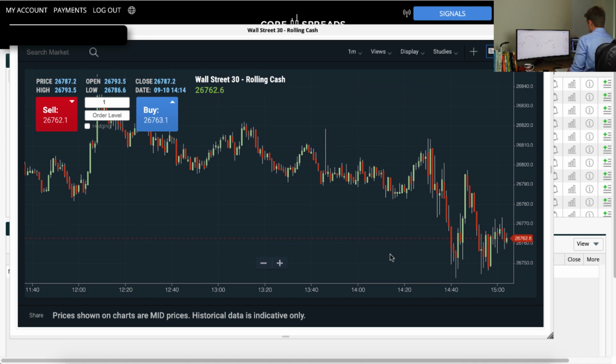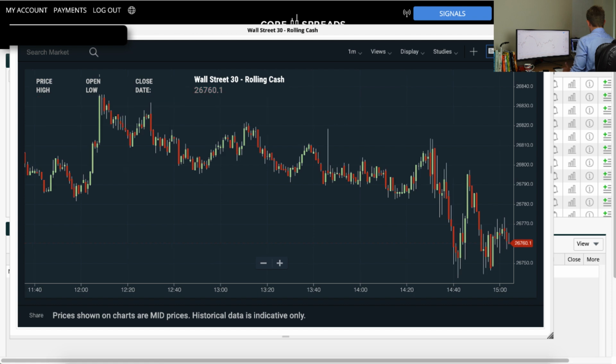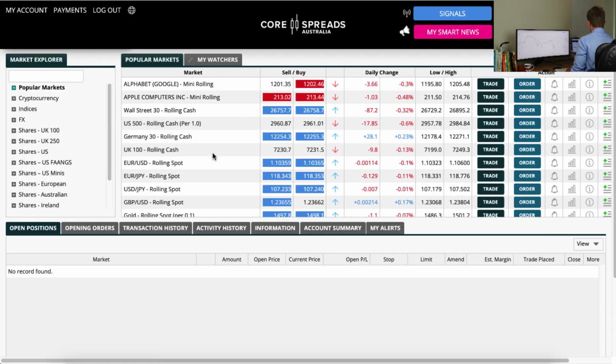So if we imagine that we've got a thesis that, hey, we think this market is probably going to drift lower and maybe take out that overnight session low. So let's have that as a thesis. We now could go to the ticket here, or we go back. And by the way, you can toggle this on and off. But let's say we go back now and we open up an actual ticket via the platform.